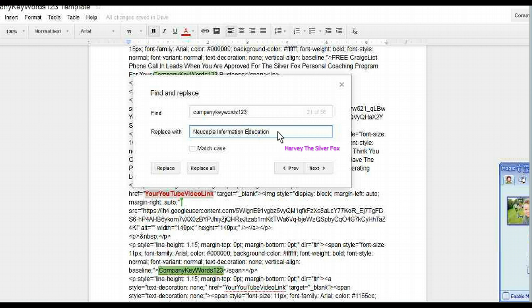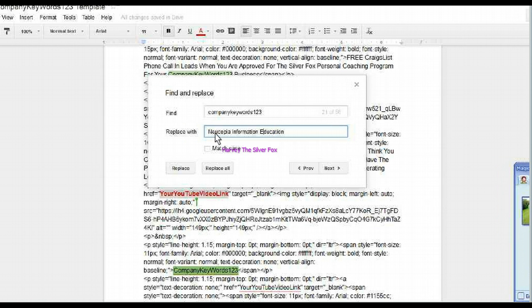So that's my 3 keyword combination. I got the company name and what they do. Again, when you go out there, if you want to pick a Nocopia, I wouldn't suggest doing that, because you've got probably another million different companies out there you can pick from. Do not use information education because it's not going to work. You can't copy what I have here. You can do what you want with this template anywhere, as long as you have a find and replace, like Microsoft Word, anything that has a Word document with find and replace.